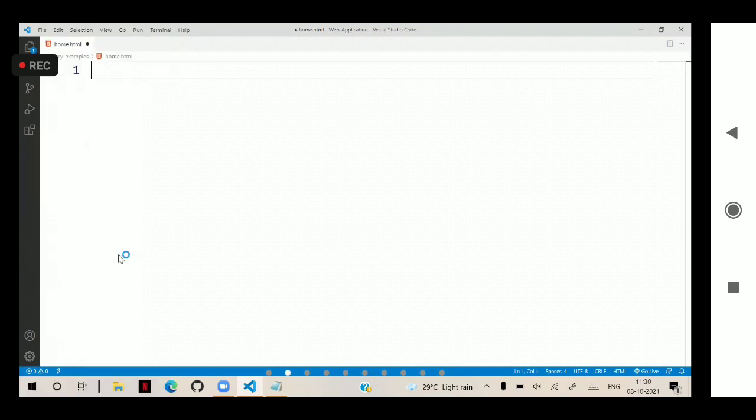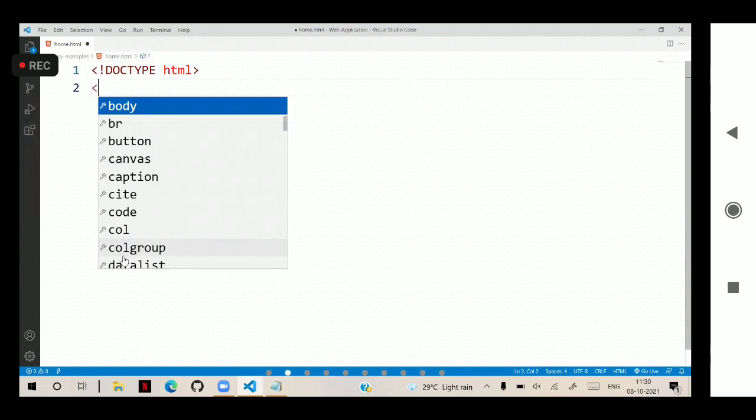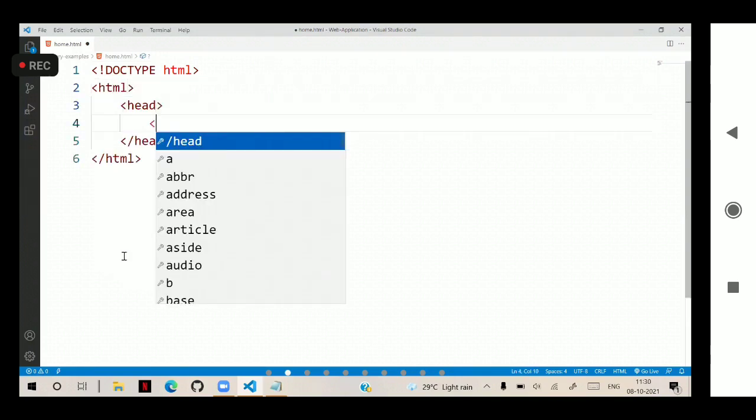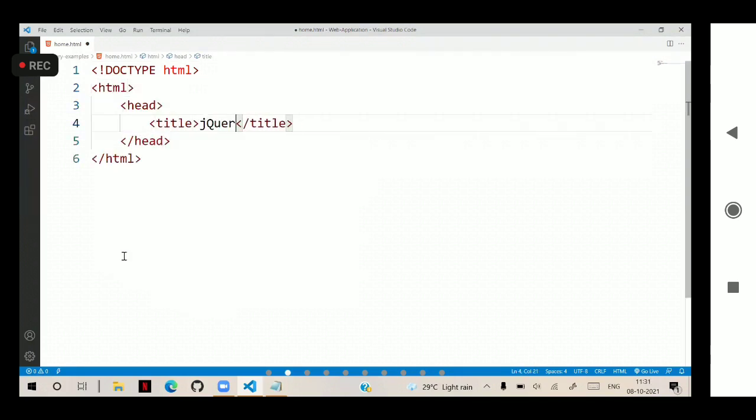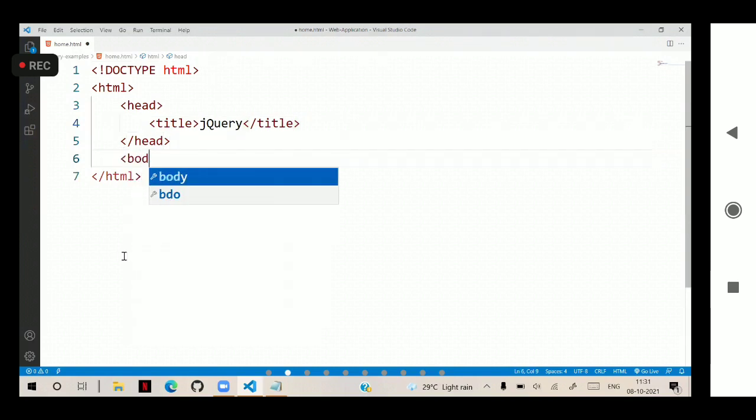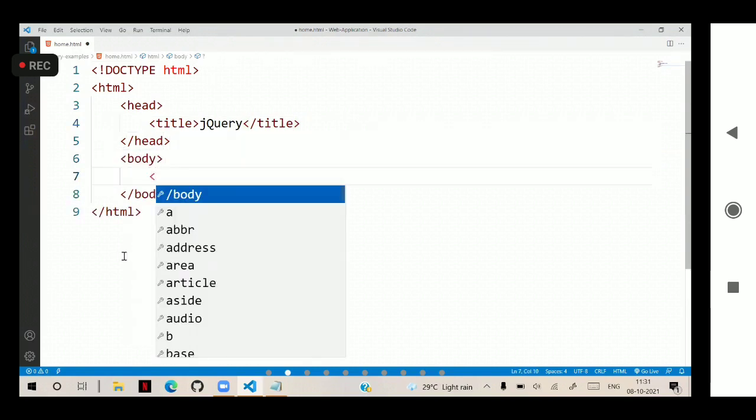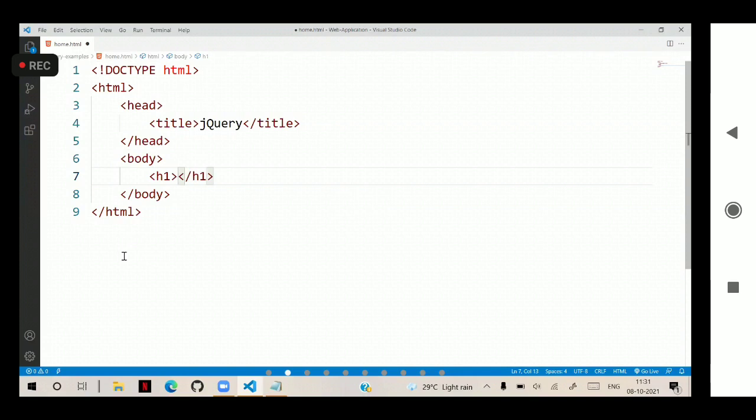So let's create a document and title jQuery and body, and we have a heading. Okay. Now I want jQuery to be used here.